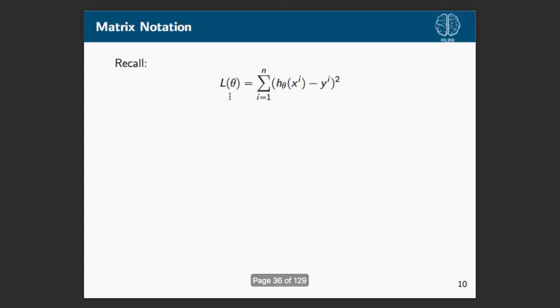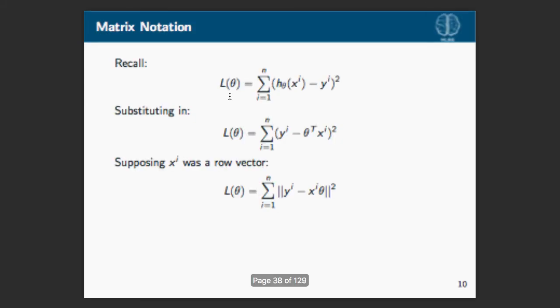Okay, so now we're going to try and put this in a matrix notation. So recall this is our loss, right? Now we can just substitute our model. Our model is just this dot product between our coefficients and the data point. I'm just flipping it around for easier notation, but since it's squared, it's the same thing. The negative sign doesn't matter. We can rewrite this as this thing.